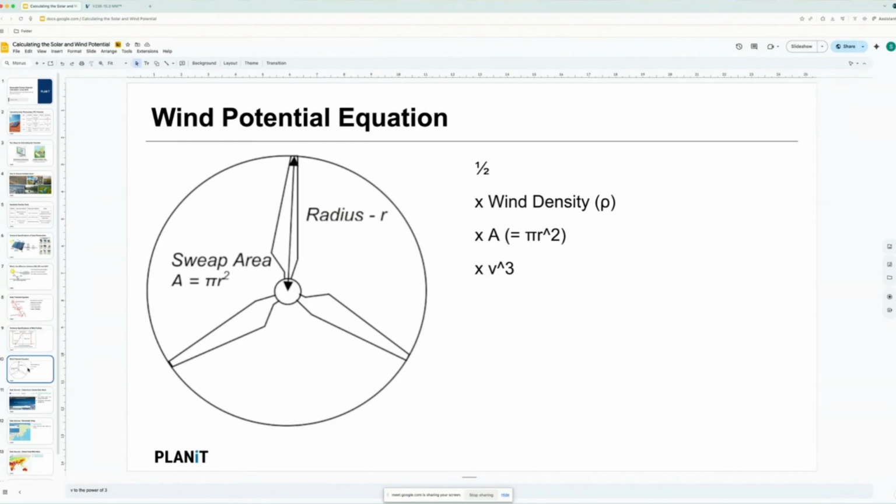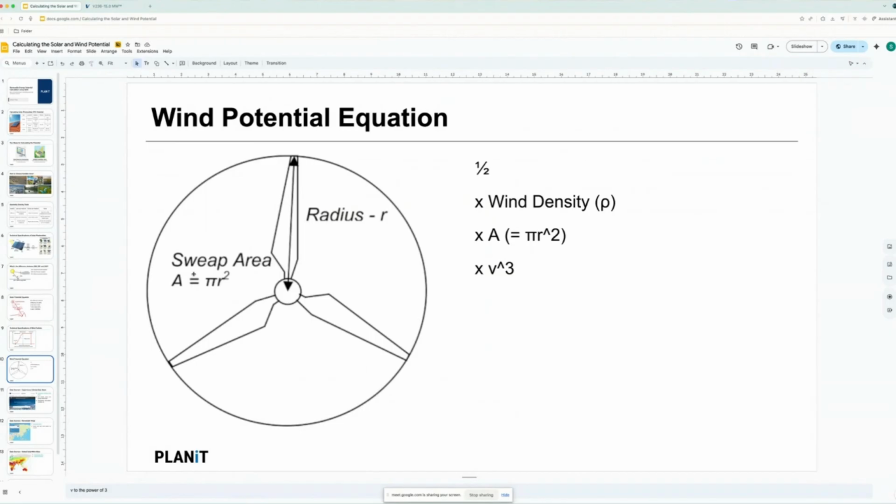unless you specify the area where you want to capture the energy, and specify the technical terms, basically the radius or sweep area, you can't calculate wind potential and wind energy.